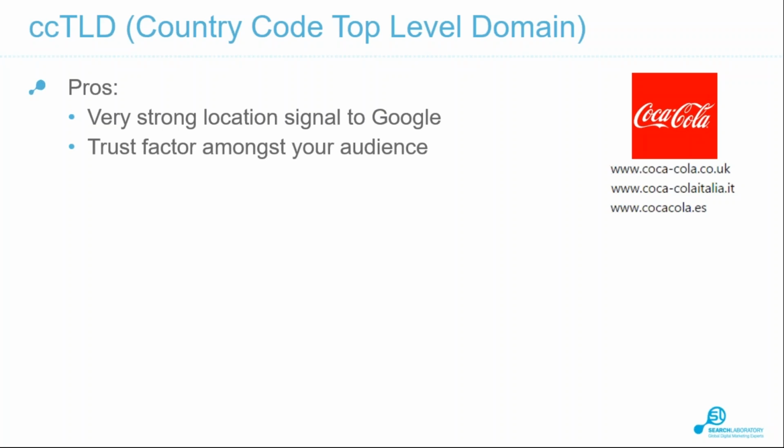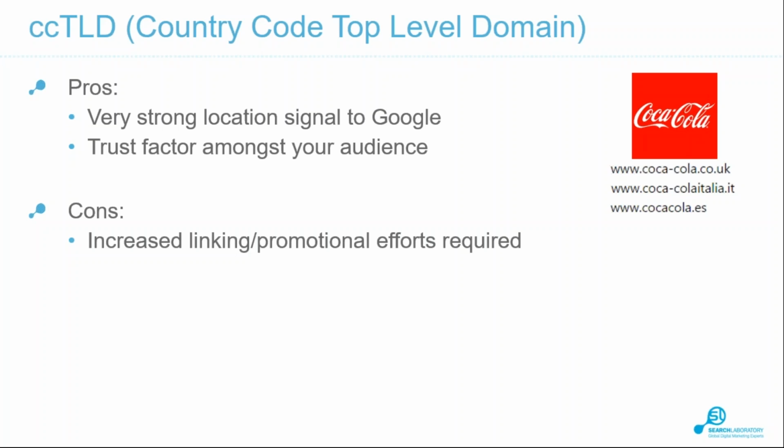There's also a really strong trust factor amongst your audience. For anyone in a local market seeing a domain extension that matches their country of residence, they're perhaps much more likely to click on that listing, so you'll gain a much better click-through rate and engagement on your content from using that unique country code top-level domain approach.